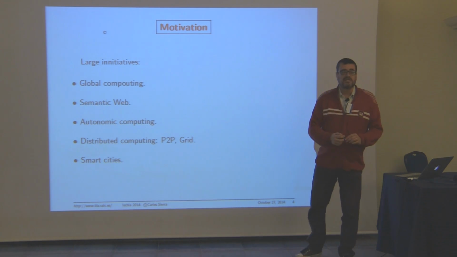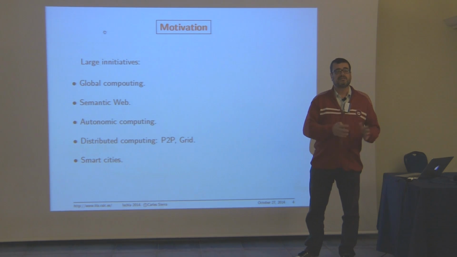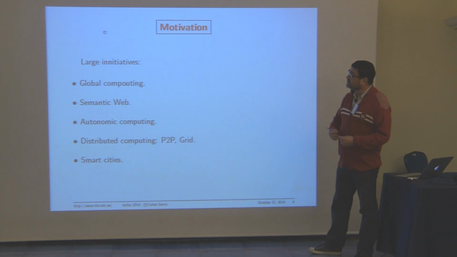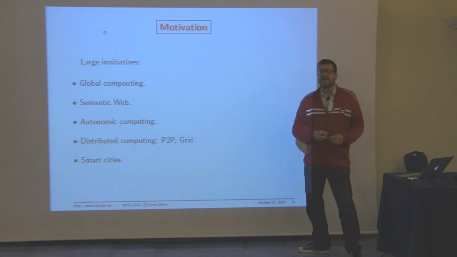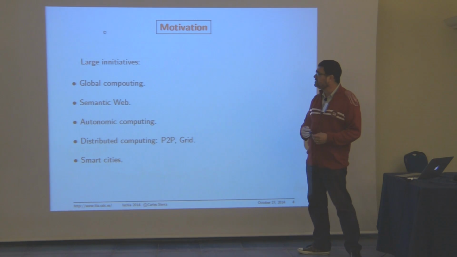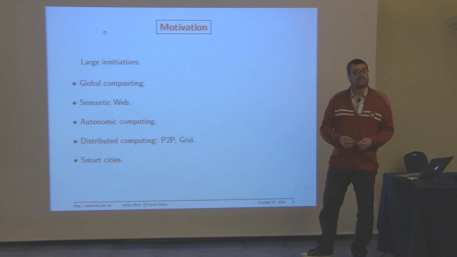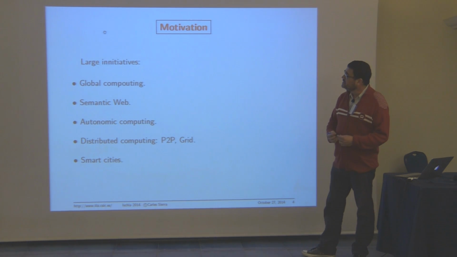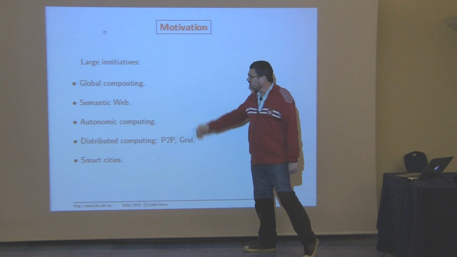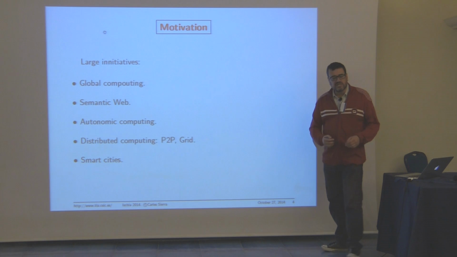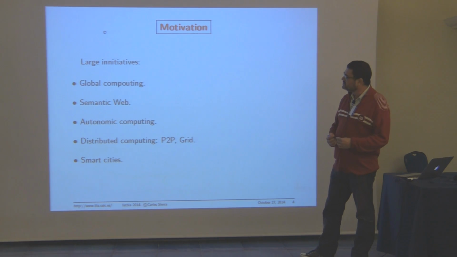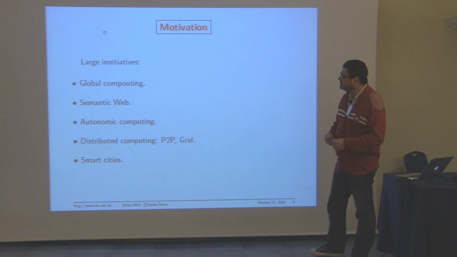Okay, there are plenty of calls currently on the topic. And there have been large initiatives in the last 15 years that have focused on this shift of computing. Global computing in Europe, it was a massive number of calls at the beginning of last decade. The semantic web that you, of course, are very aware of has been very, very important with new conferences happening, a lot of funding from Luxembourg. Autonomic computing, there have been also large scale projects and calls in Europe and in the United States.